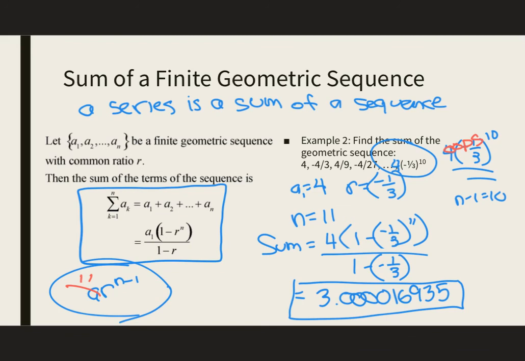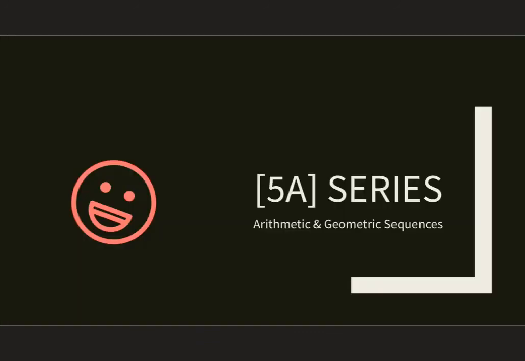Now, one last point here is you'll see this number is really close to the number 3. So you should start to think, what if I added up all of the terms of this geometric sequence, meaning an infinite geometric sequence? Would that mean that the sum would actually be exactly 3? That's what we're going to talk about in the next lesson, which is way more interesting and ties into Calc BC topics, the last unit that we study in Calc BC.